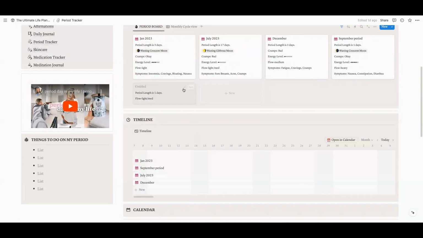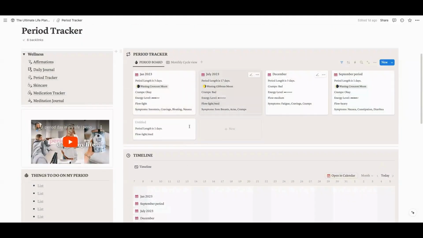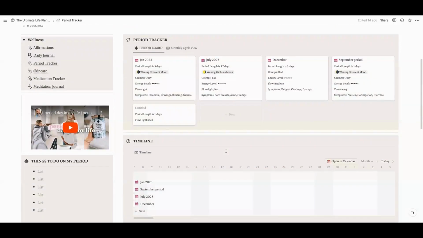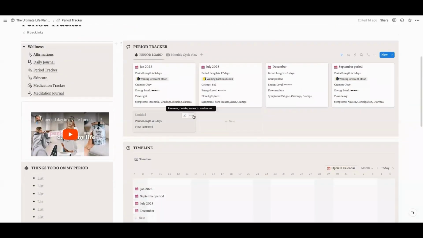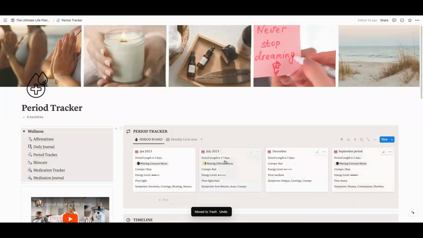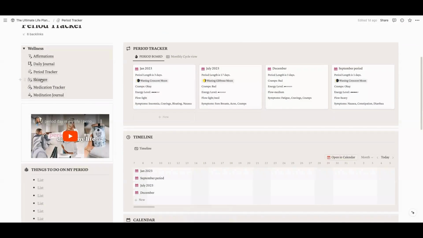And then you can see you also have a nice timeline over here and also the calendar over here for the different overview. So like I said, with most pages, everything is connected. You just see it in a different way. This is the one I just created, and then you will see it also goes up over here. So that is just easy for you to have a nice overview. And this is how you can keep track of your periods.